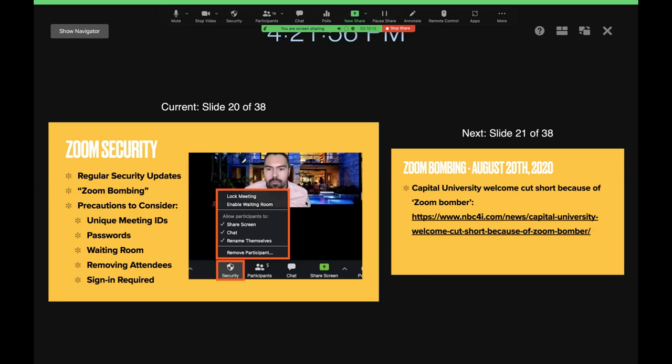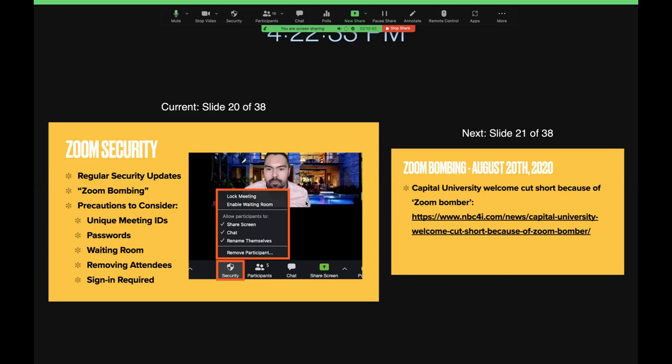So security is important, but I'm just going to highlight this. There's a lot of things you can do to protect yourself from things like Zoom bombing. Think of Zoom bombing as like photo bombing. Someone gives you bunny ears behind your picture when you're trying to take a good picture. Zoom bombing is something similar. It actually can be dangerous. There was a university, Capital University, that had a Zoom bomber join and start yelling. I read the article a year ago, but they were yelling profanities, and I've heard of people sharing pornography in it and things like that. Stuff you don't want to see.